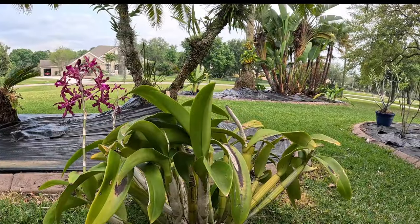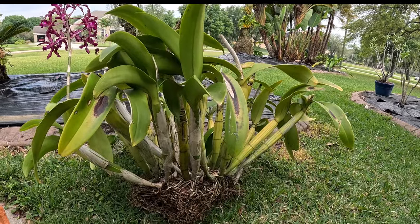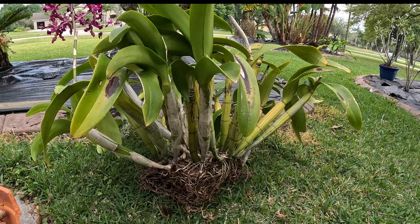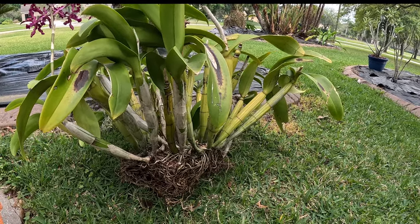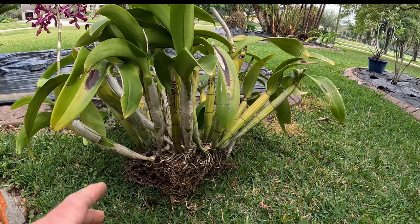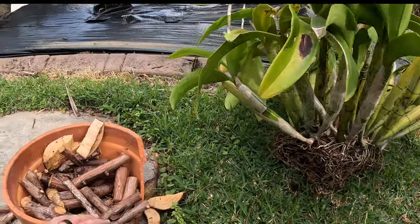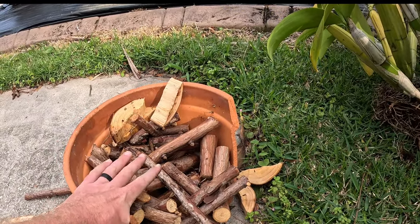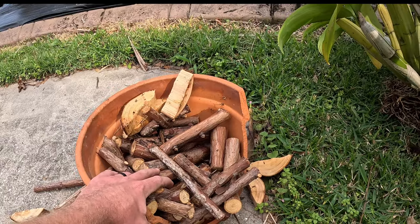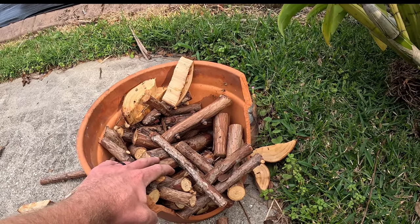It's been sitting in a hanging basket for quite a while now, and I should have had it on video, but I've already excavated the old rotten wooden basket. The wooden basket was completely rotten and it came away quite easily, and I pulled away most of the old media, and I was gonna put it in one of these pots, and you can see all my cypress here. But I broke the pot, and so I figured, you know what, I gotta redo it now, so I might as well make a video about it.